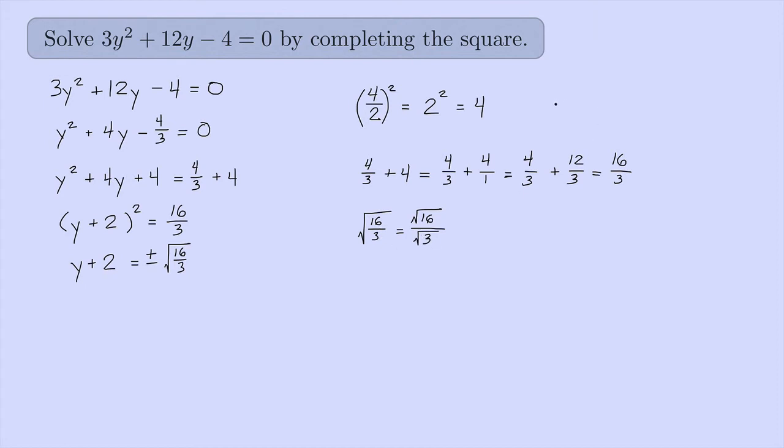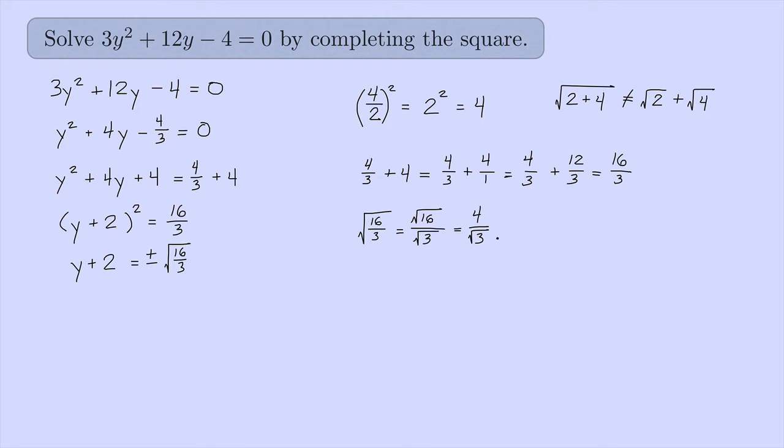But just to remind, you cannot do this. If I have 2 plus 4, I cannot break up a square root like that. You can't do it with a plus or a minus sign. So that's no good. But with division, 16 divided by 3, yeah, I can break up the square root. You can also do it with multiplication. So square root of 16, that's 4. And then I have a square root of 3 down here.